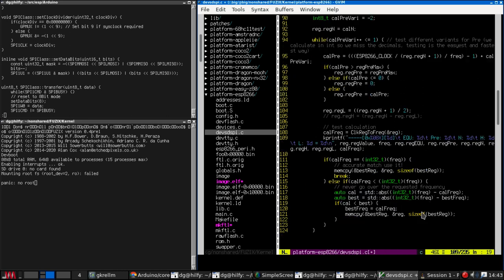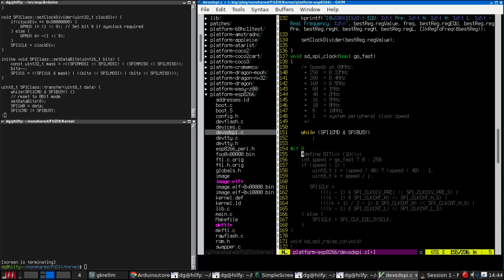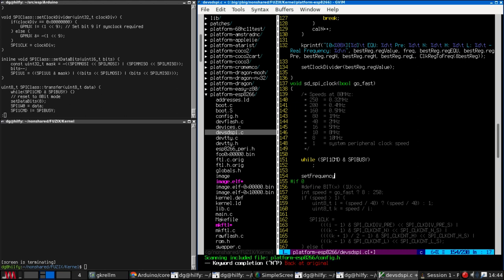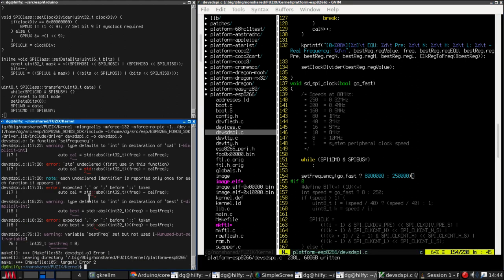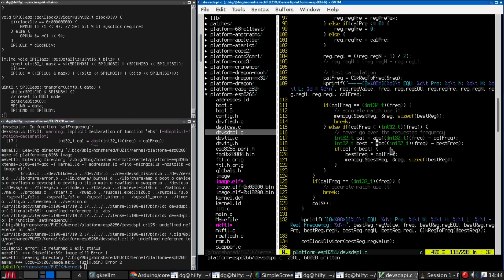Let's put the debug tracing in. Turn this off. And we want to set frequency, go fast, wants to be 8 megahertz, otherwise 250 kilohertz. Undefined reference to abs.